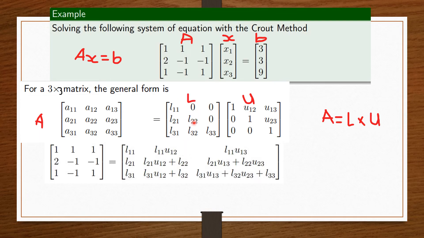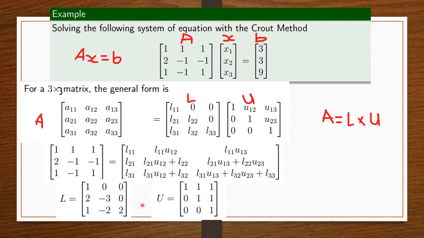You're going to do this for all the values and find all their values. The moment you're able to find all their values and fill the L and the U, you should get L and U matrices. Remember, we are not here to just find L and U — we are here to decompose A into LU so that we'll be able to find the values of X. Let's move to the next slide and check the formulas we're going to use.